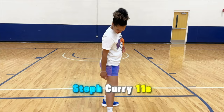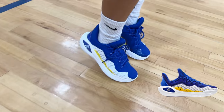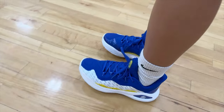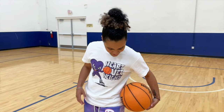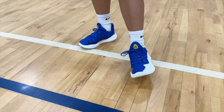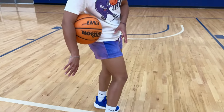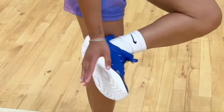Starting with the Steph Curry 11s. I have the beautiful Warriors colorway. I love the different materials on the shoe, but I do wish there was more yellow and that it was like the old Curry. So far, it feels super snug on my foot — I actually like that feeling. The design feels kind of kiddish; I don't know if it's the colorway for me. I know the Warriors are blue and yellow, so it goes well, but I think it's too much blue. They're comfortable — I like the cushion in the heel and the cushion targeting the ball of my foot.